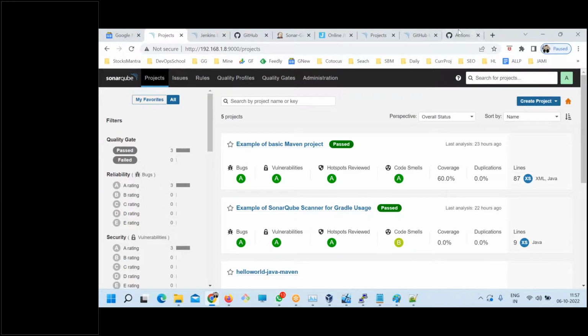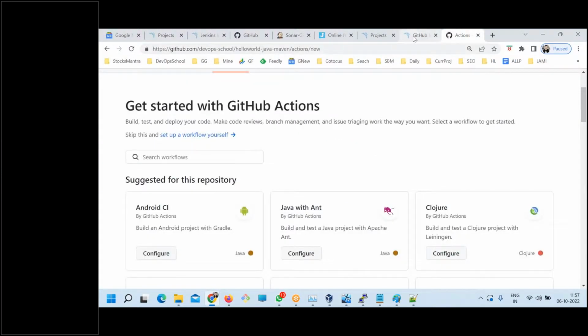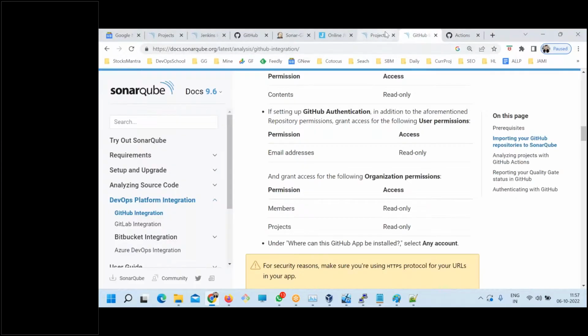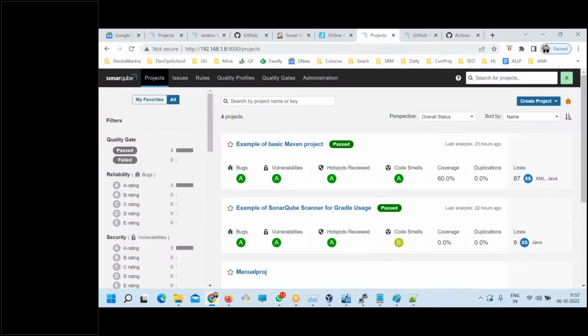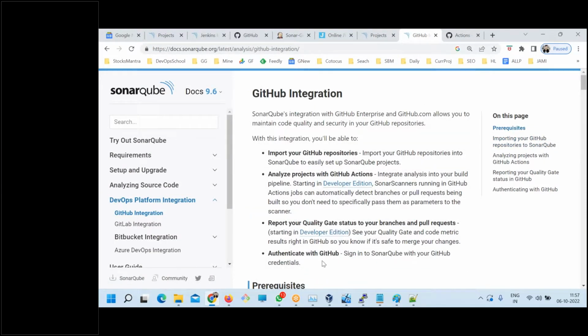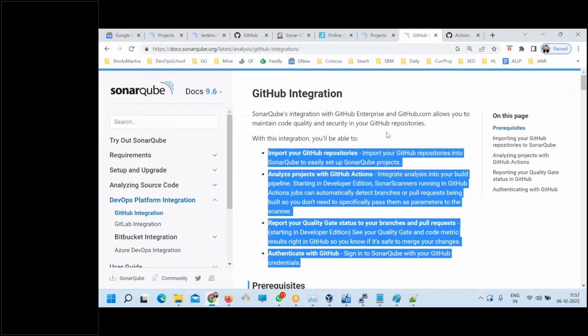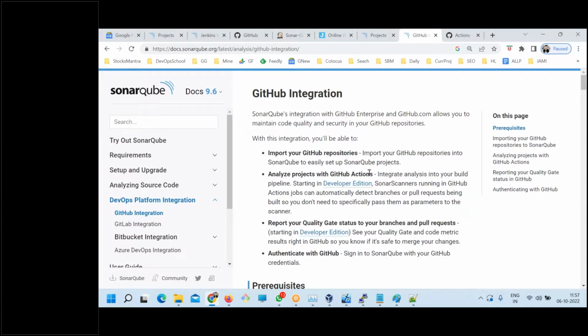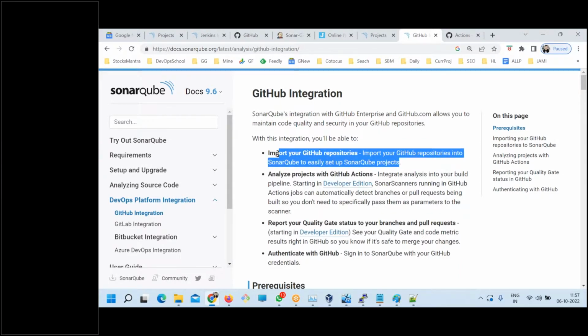Now what is the difference between this and this, meaning the community and developer editions? I will ask you to read this one. Whatever I showed you was this one.